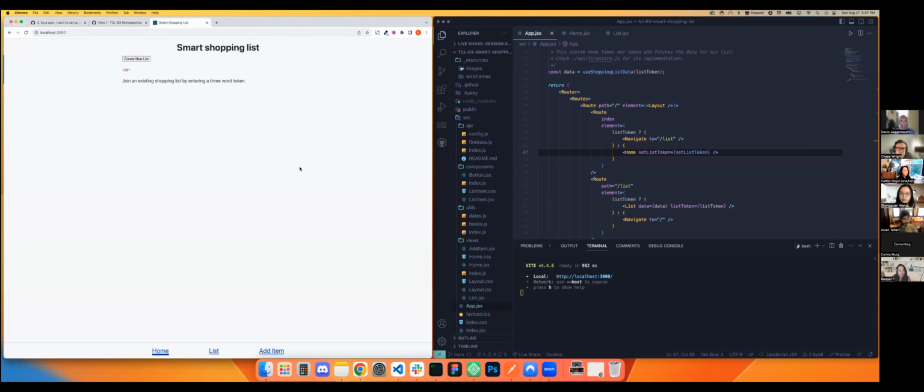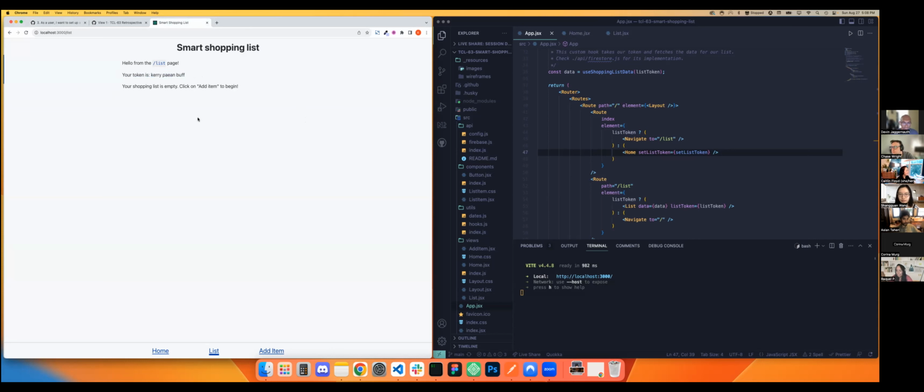And this is how it looks from the production side, which I'm gonna refresh the page. We just click on create new list, and we follow to the list page. And here we added a new thing, which was to show the token, because we noticed you didn't have that, and maybe the person would not have access to the token and not know how to access the list. So we decided to add this, and that's basically it.